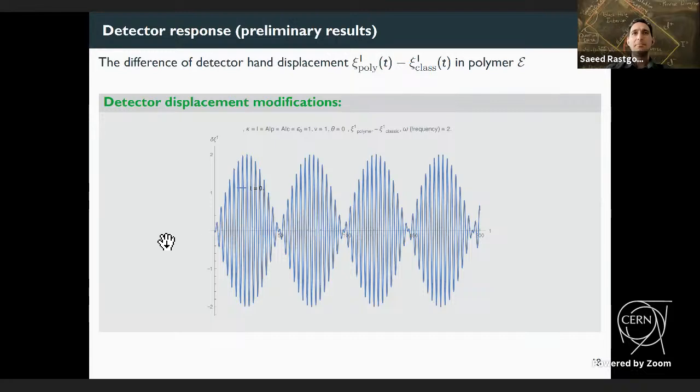So as you see here, the largeness of this effect depends on the momentum of the gravitational wave and also on the mu. This was basically computed using the geodesic deviation. The essence of this is that because we have two hands of the detector, we put one hand along the lines of one geodesic and the other along the lines of another geodesic, and then we find the geodesic deviation between these two. And that gives us these results.